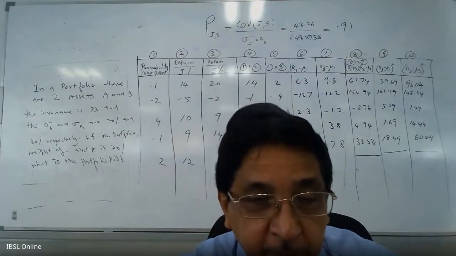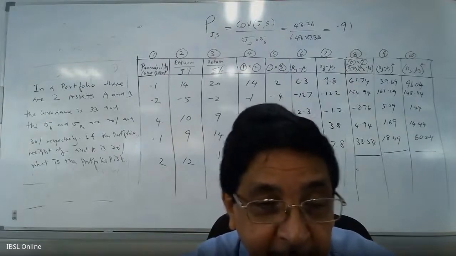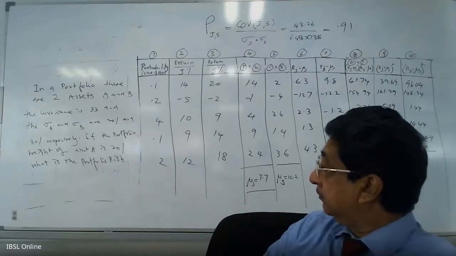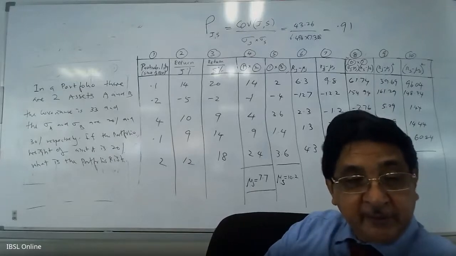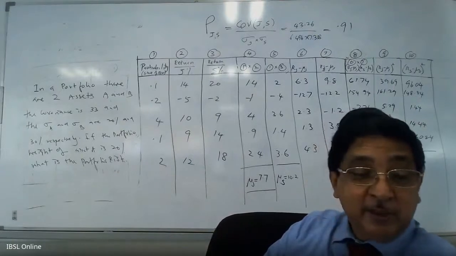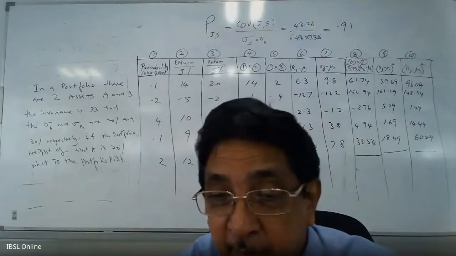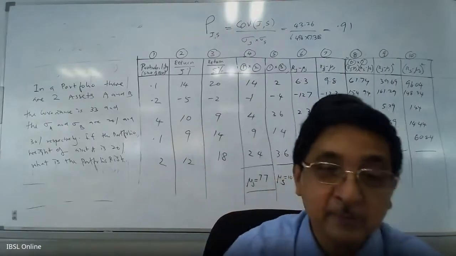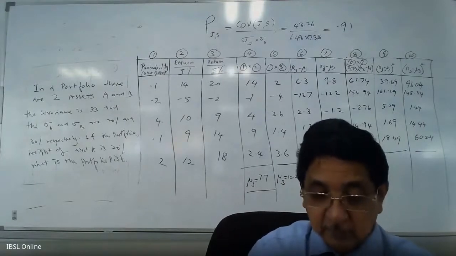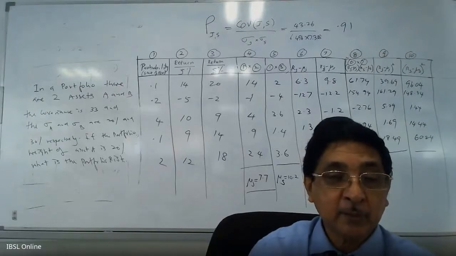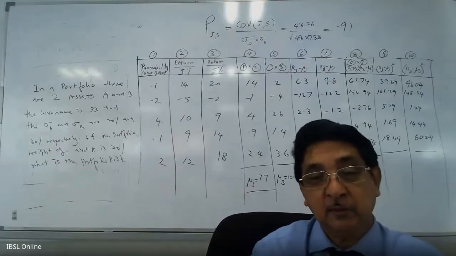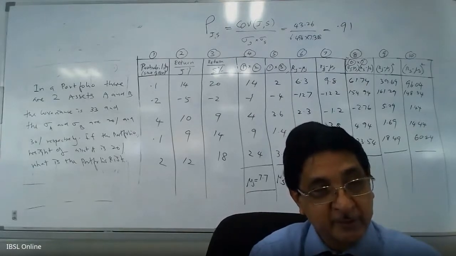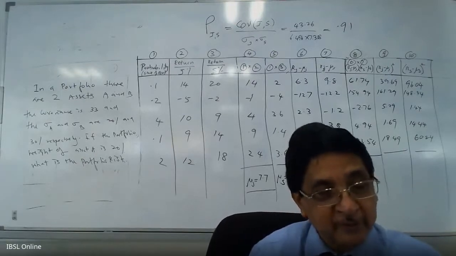Now it is given in the sum. The risk, asset A's risk is 20%, and asset B's risk is 30%. Weights are also given. Asset A's weight is 20%. So therefore, what is the weight of asset B? 80%, yes. So now what are we going to do? Try to do it. Now, first of all, the formula is W1 squared sigma 1 squared plus W2 squared sigma 2 squared plus 2 W1 W2 covariance 1 2.